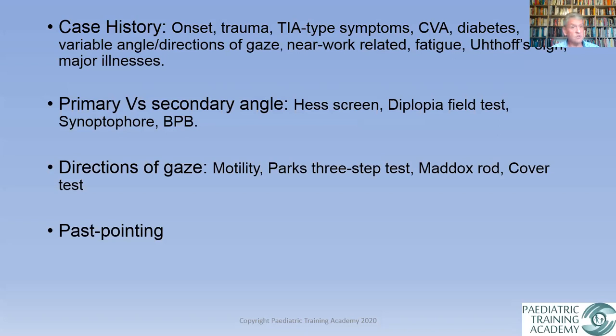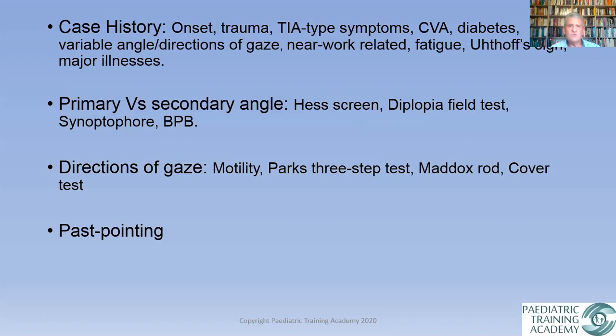So you need to be asking the questions. Patients often are not going to tell you this is what has happened. You need to ask always. Does the patient have any transient ischemic attack type symptoms? Do they have numbness in their hands? Do they have pins and needles? Do they have numbness in their mouth? Are they able to speak and pronounce and enunciate words the way they would normally be able to? Do they have photopsia? Do they have floaters that were not there before?